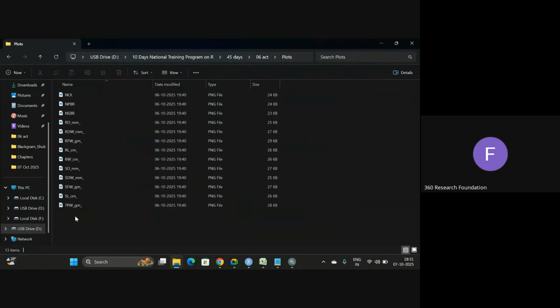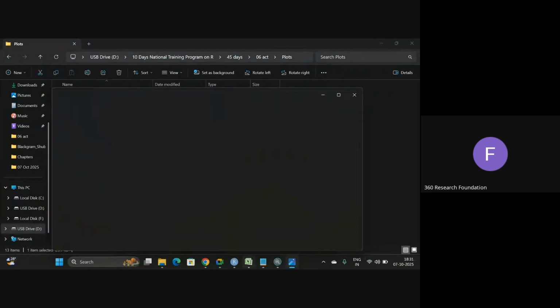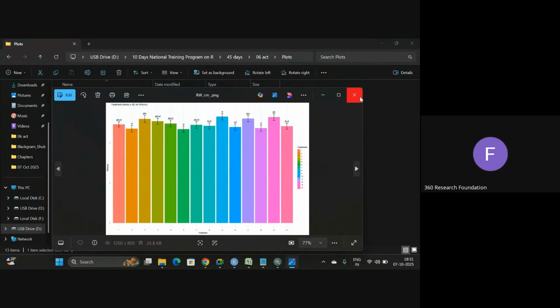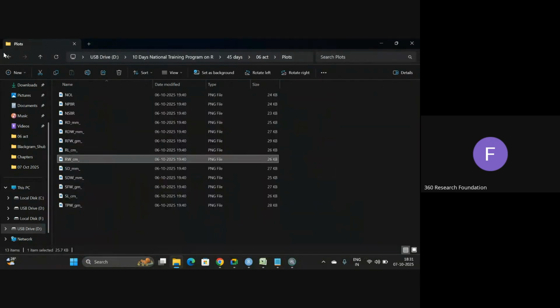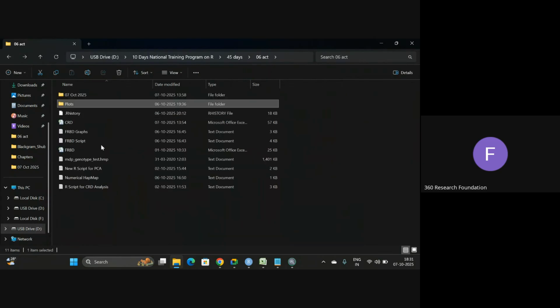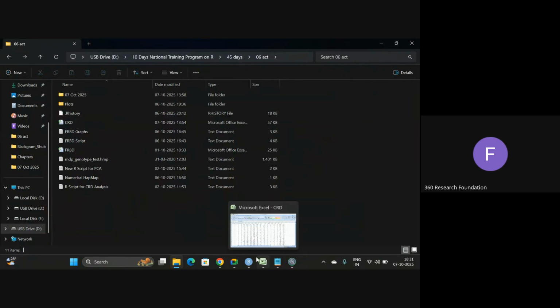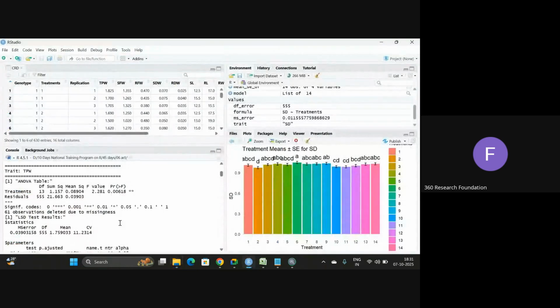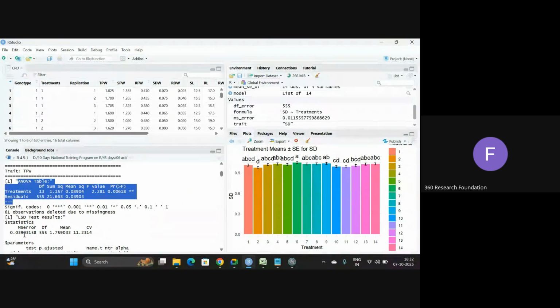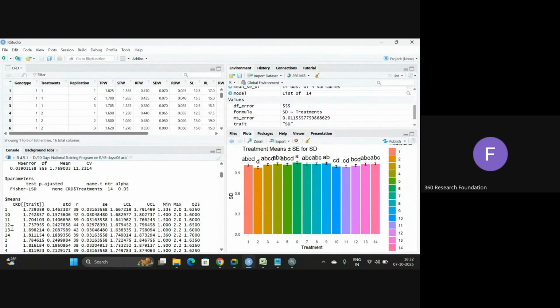These are all the plots we have exported at a time. In this analysis, we have got the ANOVA table and then LSD.